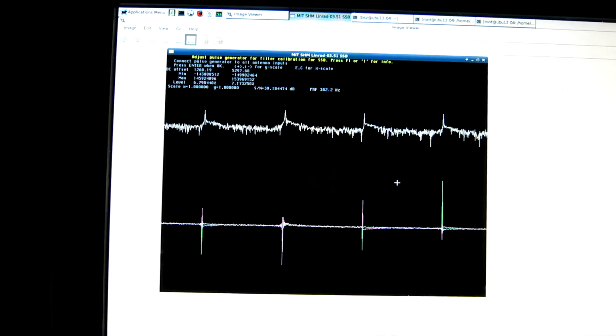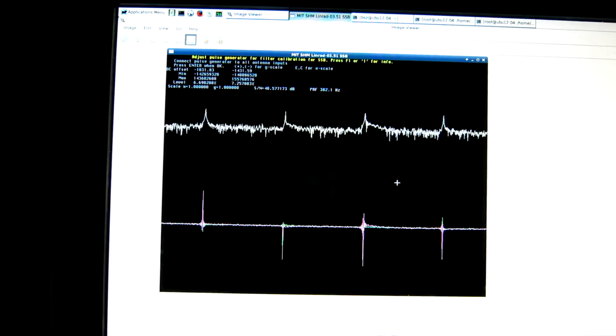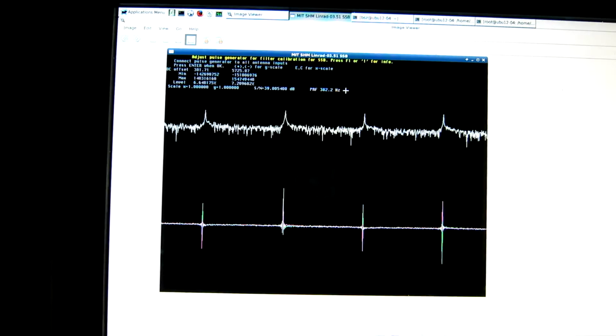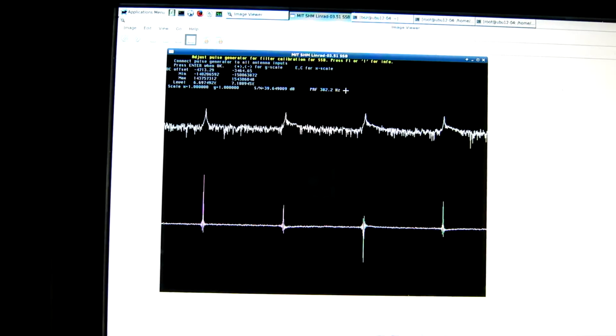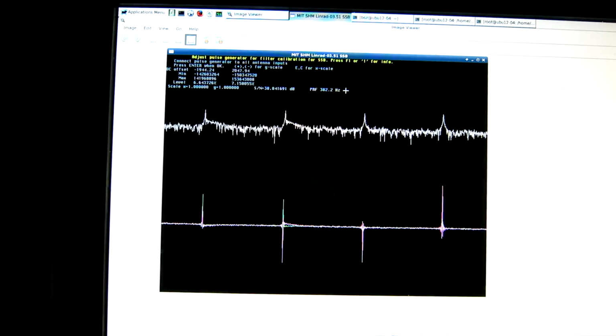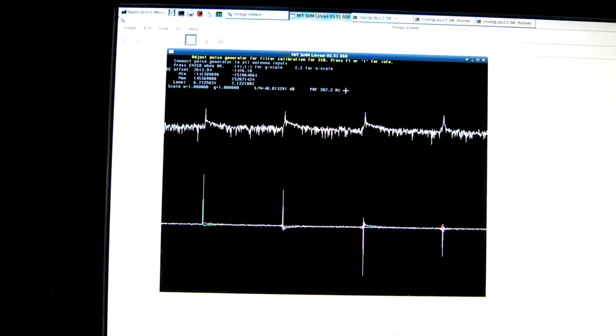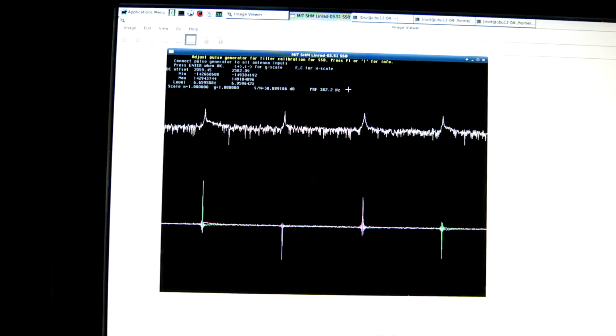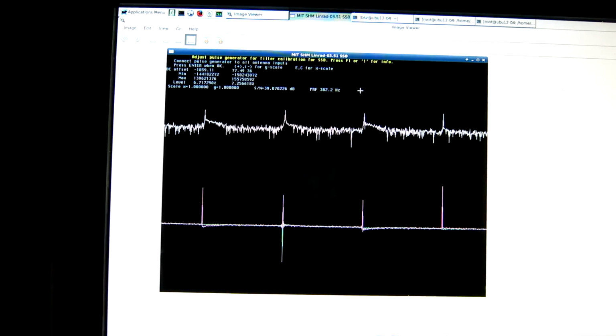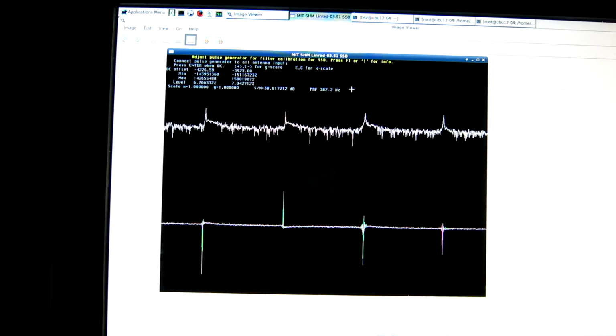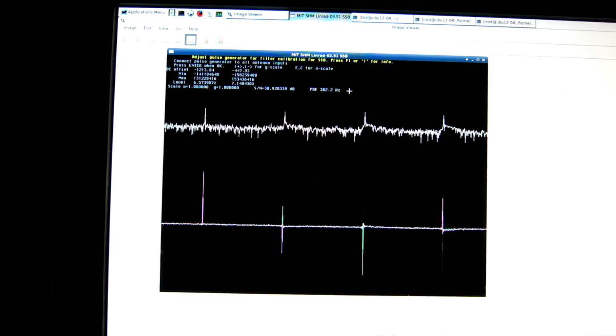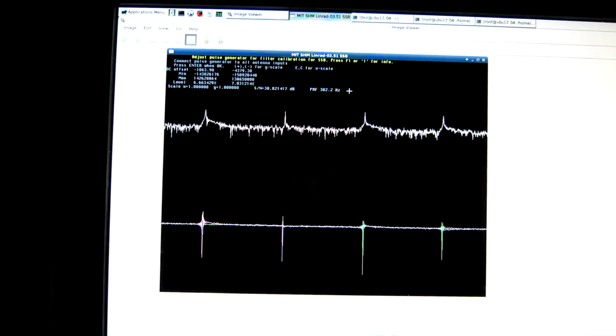When I'm happy with these pulses, I can change frequency. We have now 382 Hertz. The function generator is set at 191, and it's a square wave, so each transition on the square wave gives a pulse, so we have double the pulse repetition frequency here. So when satisfied, I press enter.